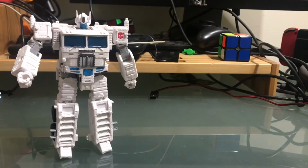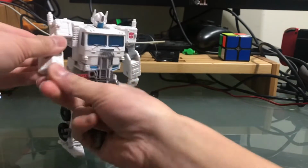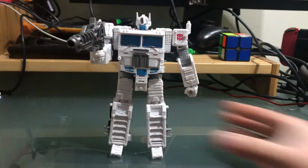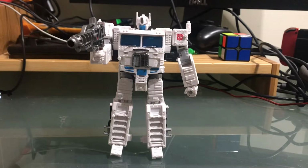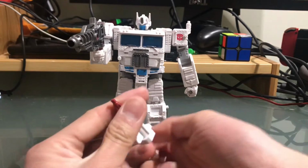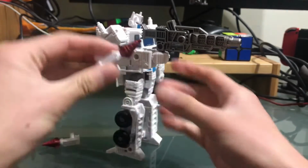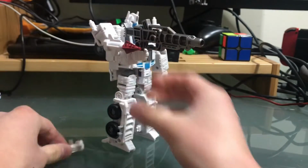So let's move them out. Let's see. You can give Ultra Magnus his gun, like that. And he can also hold these. You can just hold them in the shoulders, like this.